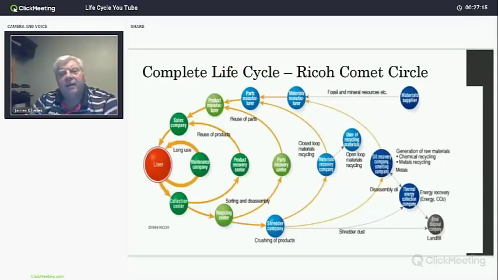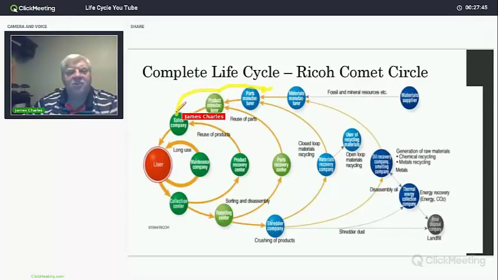So here's a pretty robust description of a life cycle from the Ricoh company. They have a very rigorous sustainability program, and if you want to look at their website, you can find this particular graphic. But again, when you look at the life cycle stages of a product, many of my customers are parts manufacturers. So they produce a part. That gets put into a vehicle. That vehicle gets sent to a car lot to be sold. It's sold to the user.